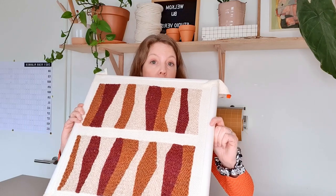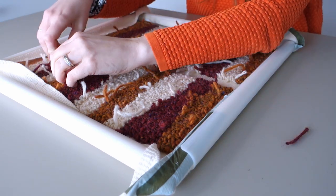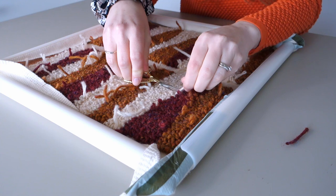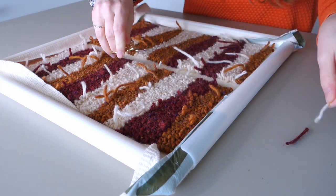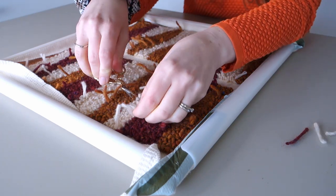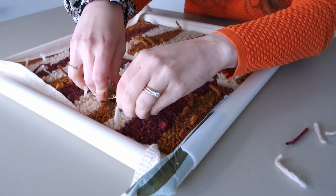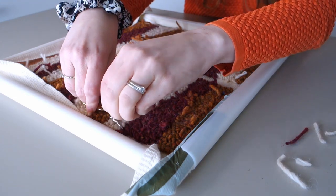So guys, I finished punching both panels, and I'm just going to clean up the back a bit with all the tails sticking out. What I do is cut the tail right until the same height as the loops, and then it will just fall in between and you won't see it anymore.